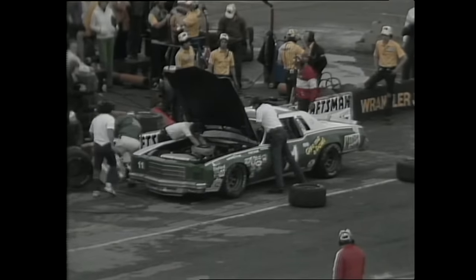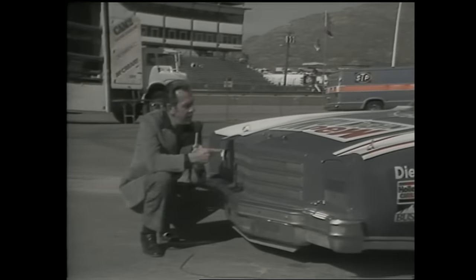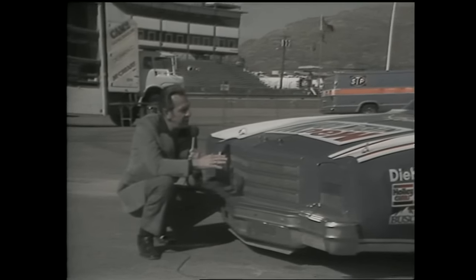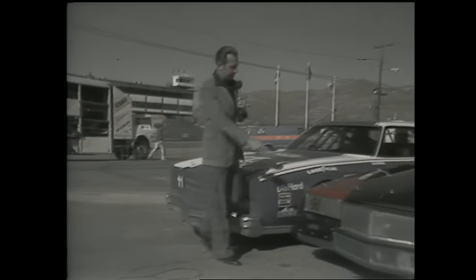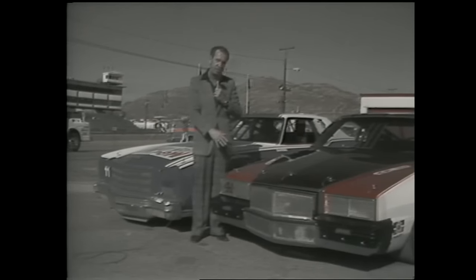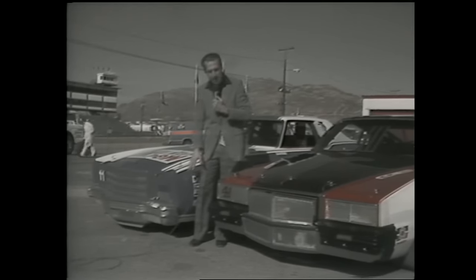As Junior Johnson works the jack around the front of his race car, we wonder how different are the new Grand National cars. The current car is 76 inches wide — a lot of sheet metal to push through the wind at high speeds. The new look starting in 1981 is only 63 inches wide — some 13 inches narrower. That can make a whale of a difference at high speeds. There's also a difference in length: the new car will have a 110-inch wheelbase where this one had 116 inches. The back window on the new car is much straighter and there's not as much deck lid space, while this one has a sloped rear window. It's going to be interesting to see just what the new cars will do.